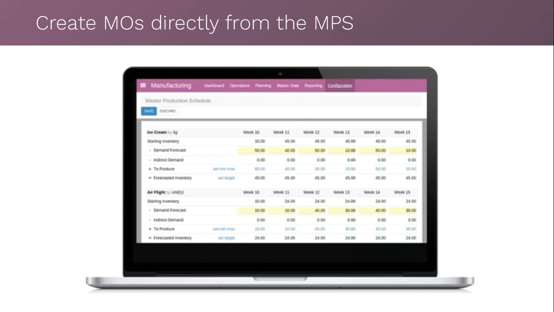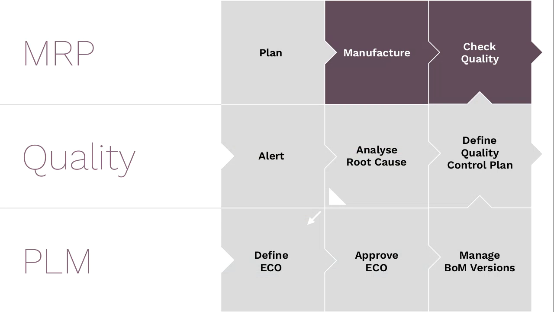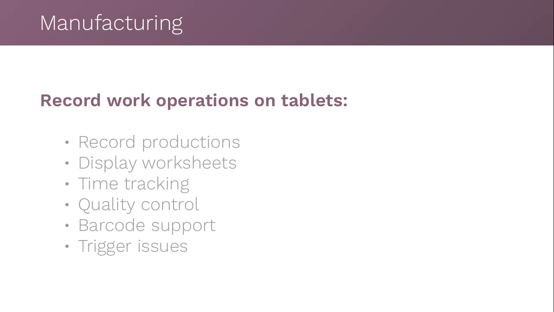Okay, so we have the master production schedule. The master production schedule launches manufacturing orders, and then the planner triggers the manufacturing orders, and you get work orders, and then the workers can start doing the job. And we will finally manufacture something. The way we manage manufacturing, as I already explained, is to use tablets. You could or not, you choose, but it's way more efficient. We put a tablet on every work center, and from the tablet, the worker can do everything.